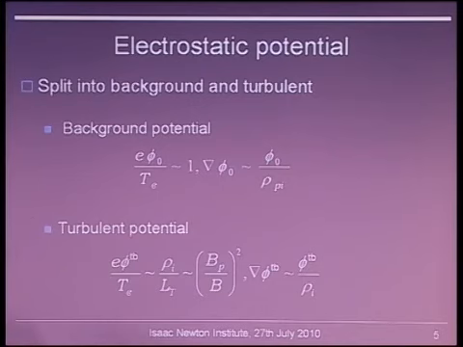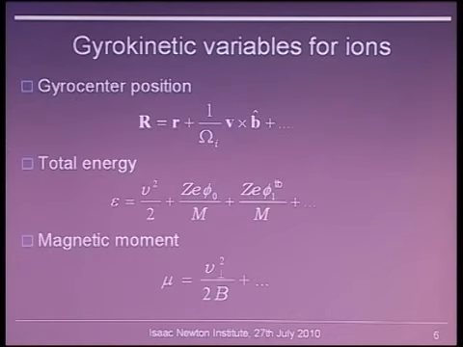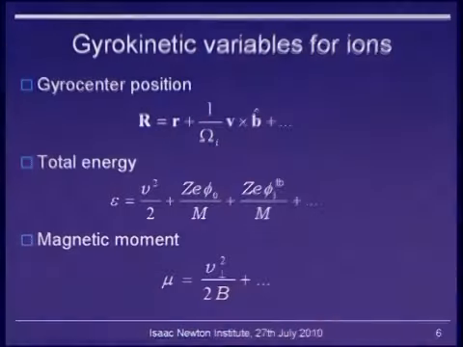So by assuming so, I'm going to try to come up with a way of doing delta F simulations in the pedestal. And to do that, I'm going to split the surface potential into background and turbulent. The background one is comparable to the thermal energy. It has a scale length of the order of rho poloidal, and then I have a turbulent potential, which is small. Here I use just a mixing length argument to estimate the size, and it's small in B over B poloidal to the square. And it has a scale length of order the ion gyro radius. If I use this scale length, then I can use the old gyrokinetic variables.